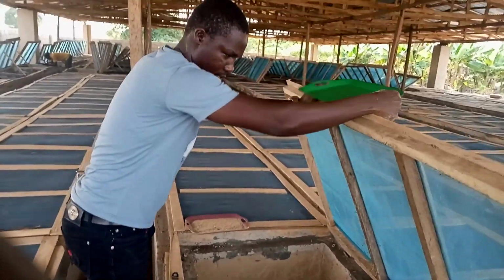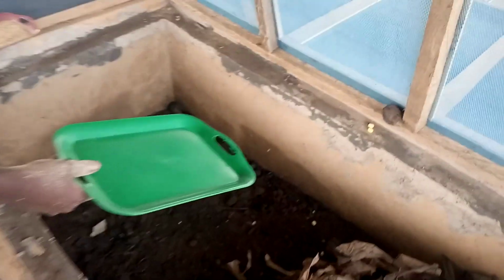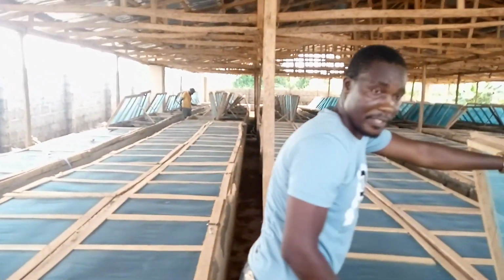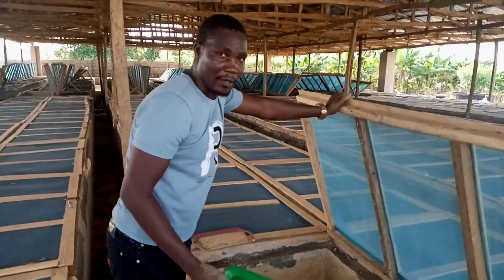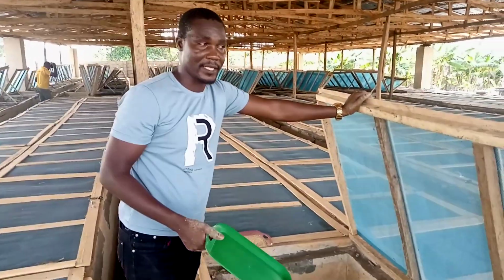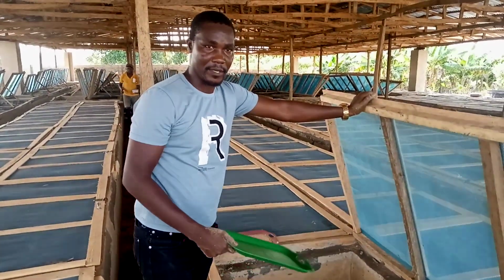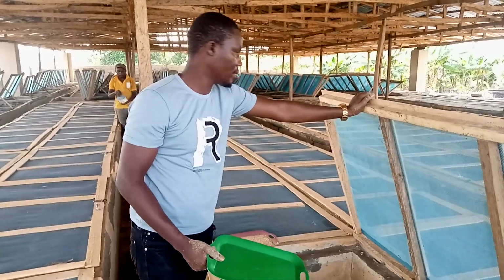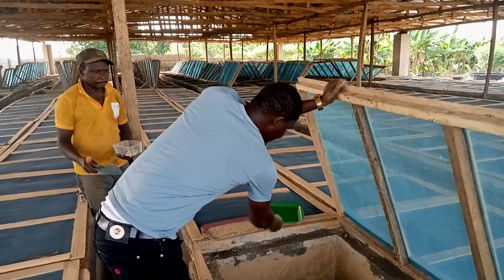Oh dear, we already have some eggs here. Like I said, these snails were stocked 3 hours ago. You can see the young man there is also doing the watering because we just stocked them. Comfort, please come, we have some eggs here. And upon arrival, we had about 346 eggs already while we were doing the stocking in the morning hours. And between that period till now, you can see the snails have started laying again. So these are viable snails. They are not just any type of snails.